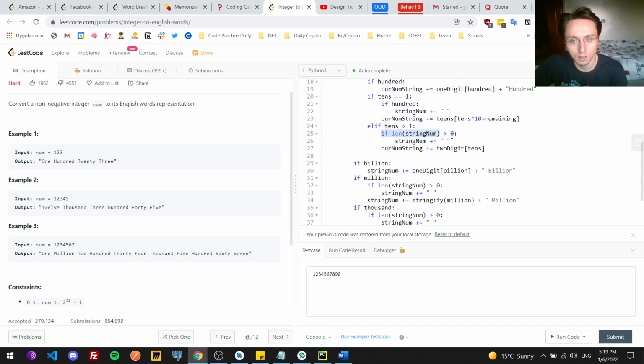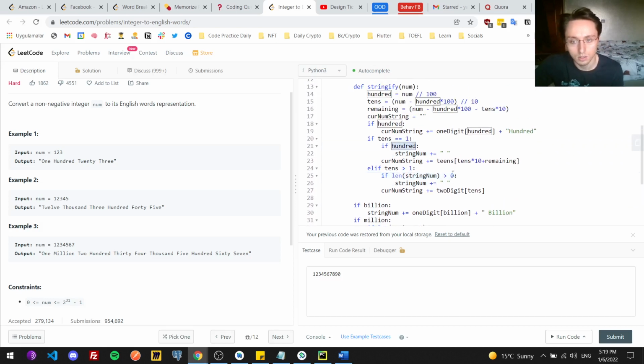So we have if 100, if we have 100, we put white space there, and then add this in the case where we have like 119 or something like that.